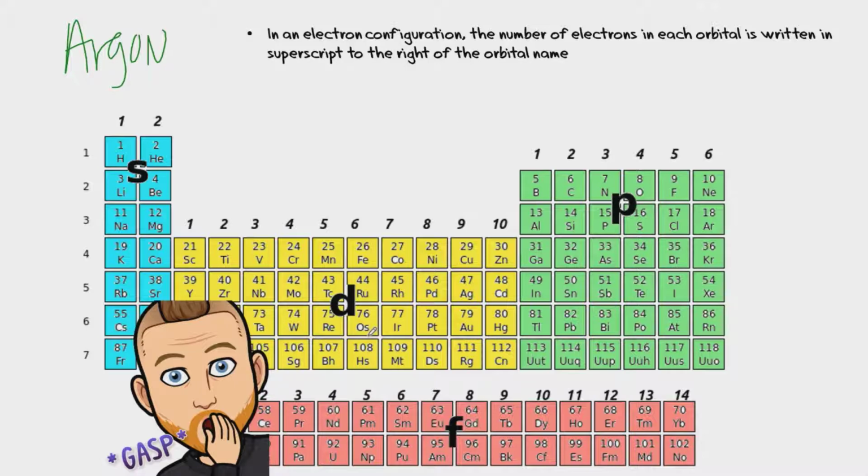First thing we have to do, and you guys should probably make sure you take some notes on this, is see where argon is, and argon is right here. So where is argon? Well, argon is in the P block. What we have to do is write a complete electron configuration for argon. So let's now do that. The way we're going to do that is we're going to assume that argon has 18 electrons in it. So we have to fill all 18 electrons.